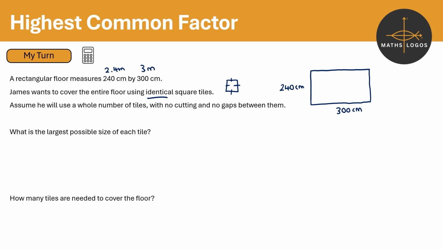The question is, what is the largest possible size of each tile? And the second question is, how many tiles are needed to cover the floor? Let's look at this first one. What's the largest possible size of each tile? And this diagram off to the right is going to help us. This is our rectangular kitchen floor.